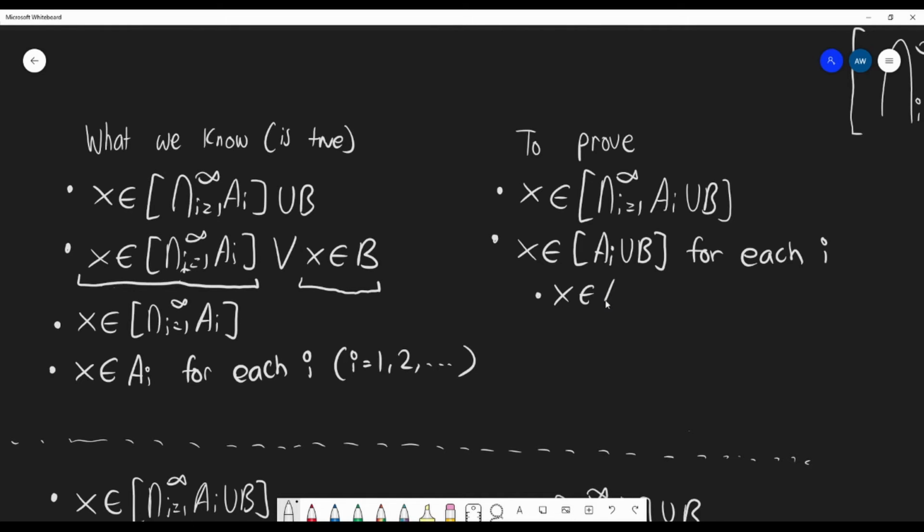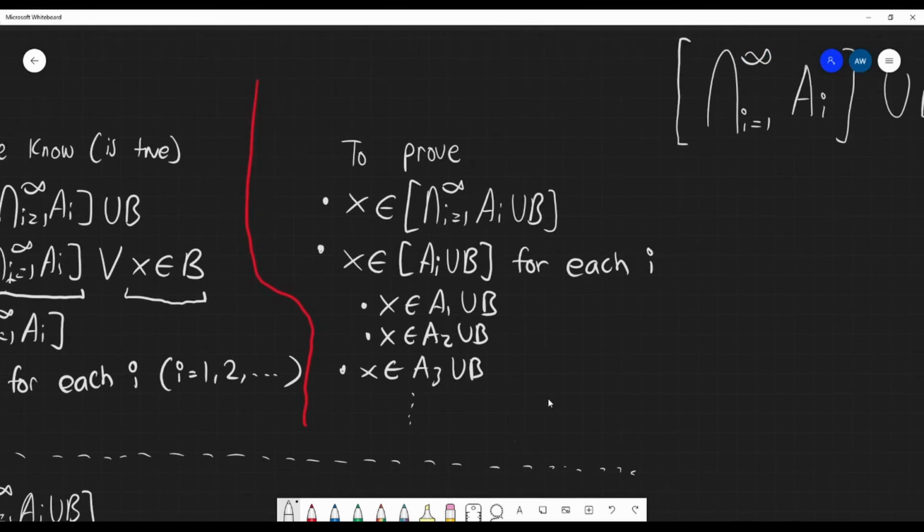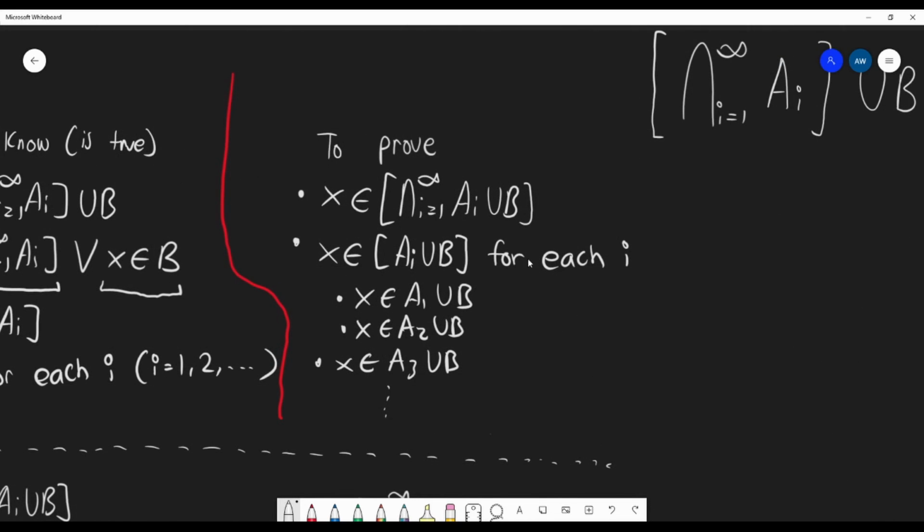So X is in A1 union B, and X is in A2 union B, X is in A3 union B, and the list goes on and on and on. Let me just draw a line between the two to avoid confusion. Separate these two boxes over here. So this is how we write it down in terms of a list.